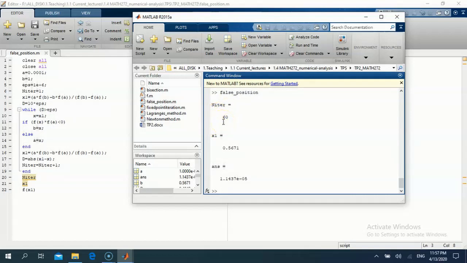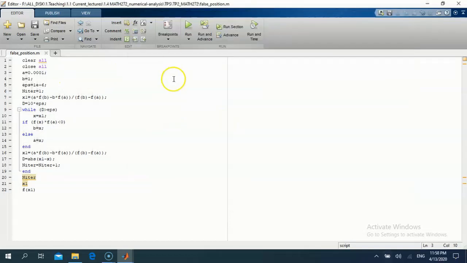But the problem in this case comes from the fact that I started from a value a that is very small and close to 0 where the function diverges. So the value for f of a is very negative, and the line will cross the x-axis at an initial x that is very far away from the solution, and then it will move very slowly towards the solution.